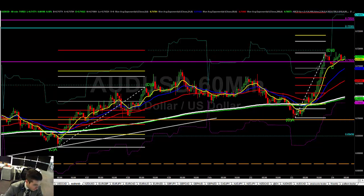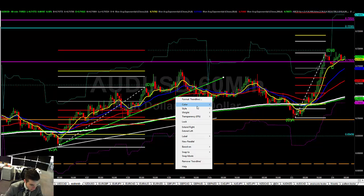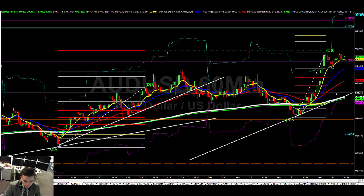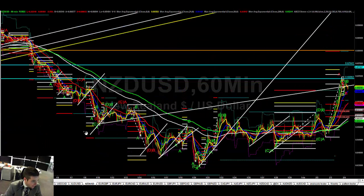What I might do is I just bang this line in like this. This line held nicely. So we colour this and just put this in white as a past market angle. So if we're short, if it gets down to here, we're looking for some sort of rejection off here. So if this drizzles down, you might get that to pip it at 71 sort of zone. I've got a level at 71, well, 65 on the downside, and then 70.70. So we could just get down there, and that is perfectly lined up with the 61.8 retracement. So that could be quite a high probability setup.